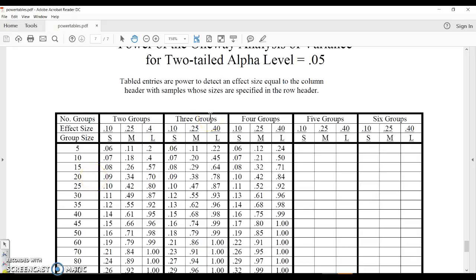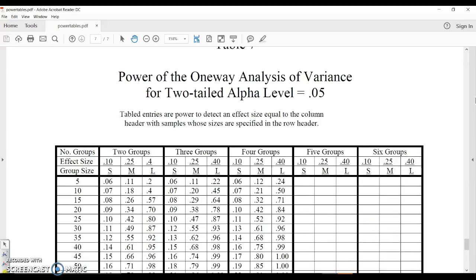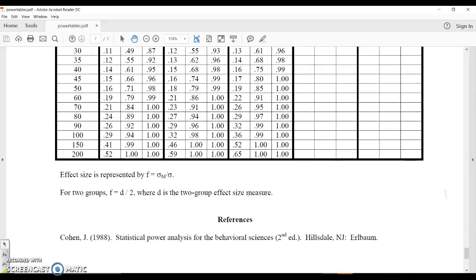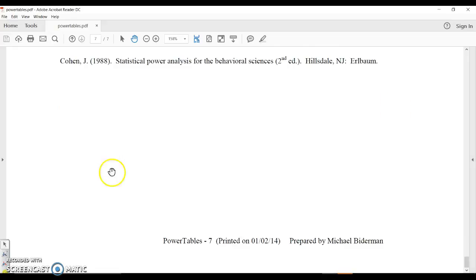Over here, sorry. Over here, if we have 3 groups with a large effect size and we want a power of at least 0.7, then we need 20 in each group. Same. And over here, same thing. This does change, of course. So go through and kind of pick a couple of groups and how many would be in each group, and think about how it changes depending on your effect size. Same concept, we just get bigger groups.